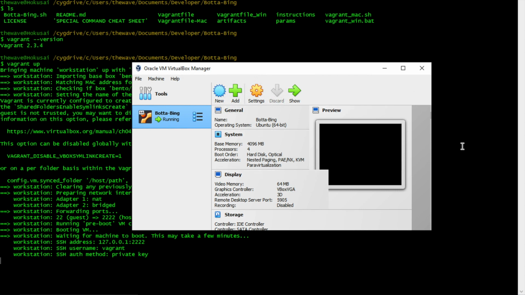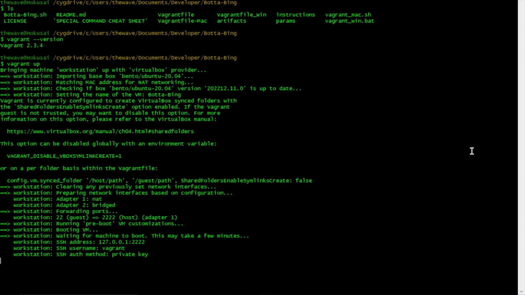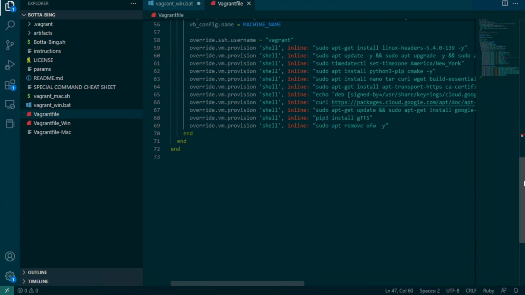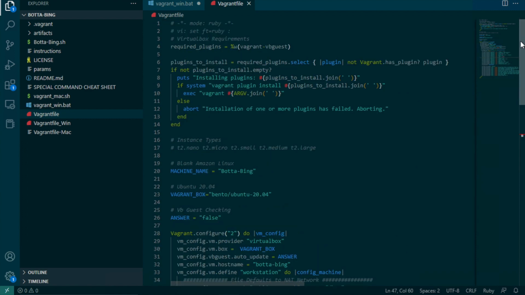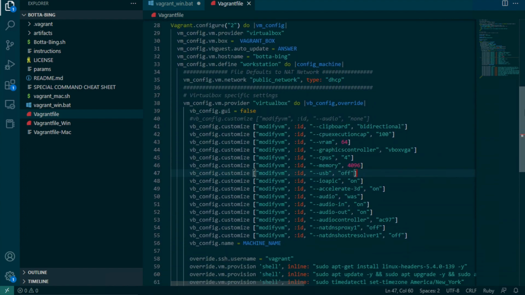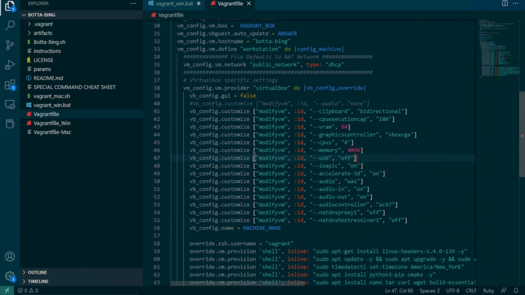So while this is going, because this can take 30 minutes or so, let's go back over to this Vagrantfile and see what we're actually creating. For this software to run effectively, we have to give it a good amount of system resources.